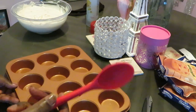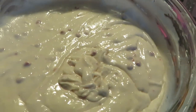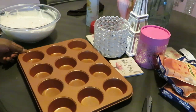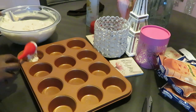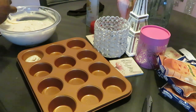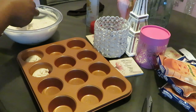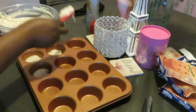All right, I've got my spoon. Let me give y'all a real close look at that mix — see the chunks of strawberry in there? Oh, it's gonna be good y'all, and it's gonna be big! So let's start scooping our mix in here. Usually they tell you to do like halfway for the average muffin, but when I want to do big muffins — which is what I do — I usually fill it almost to the top in order to get those big muffins that I want.